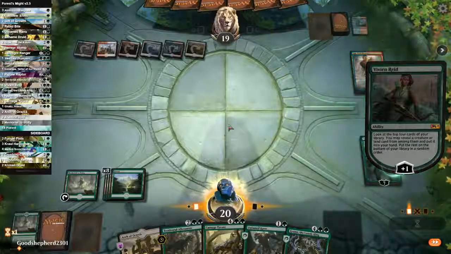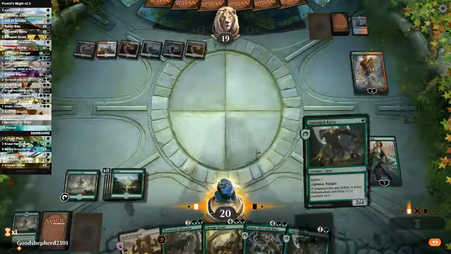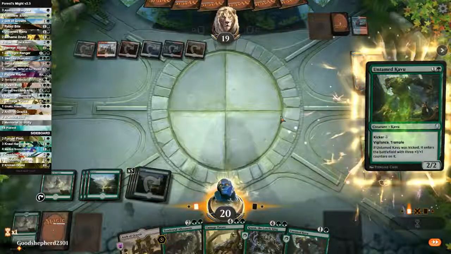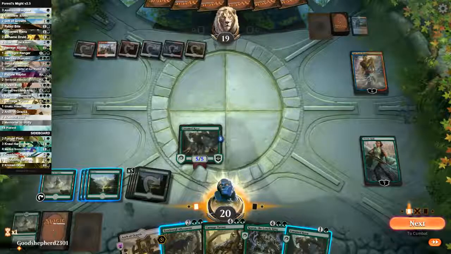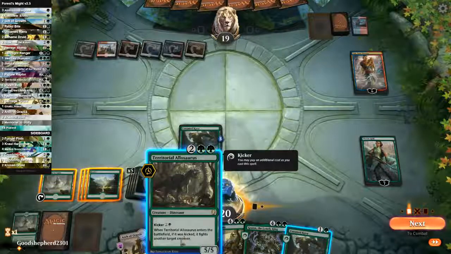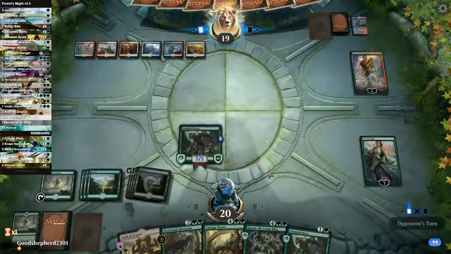So we're in a bit of a race. Balance comes. Steel Leaf Champion. Let's take another Untamed Kavu. Let's kick this one, so he won't be able to seal this away. 1, 2, 3, 4. He needs to cast another spell before he can nuke that. And yeah, I'm just gonna pass this one for now. I can just crack the memorial again next turn.